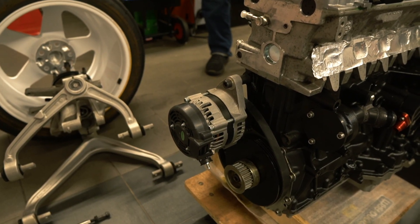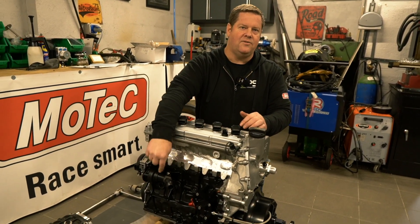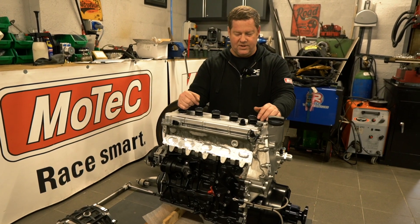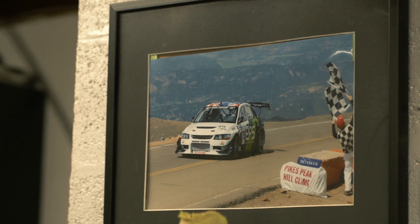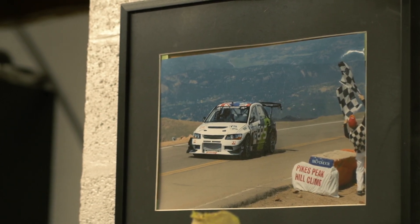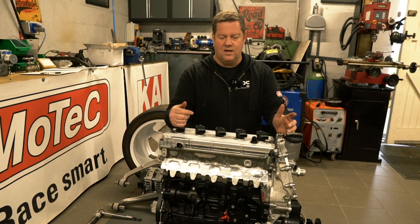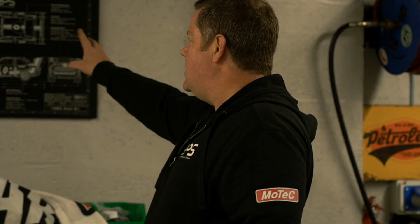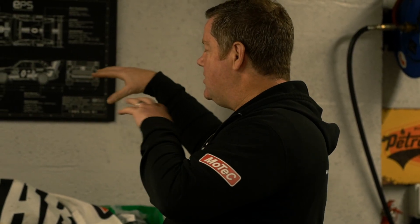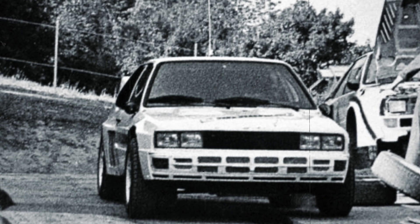We have an electronic water pump at the front of the vehicle and a simple inlet for the water system. Hopefully this should make big numbers. We've got a couple of different turbo combinations — a smaller turbo coming, and a big turbo for making big power to keep the internet happy. Should make it fun.